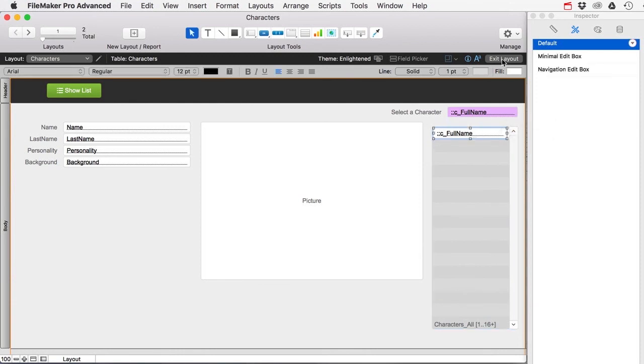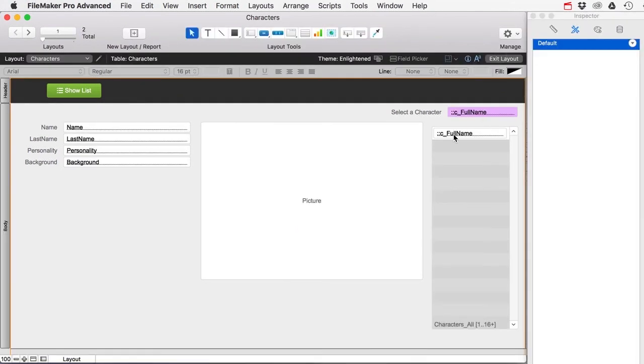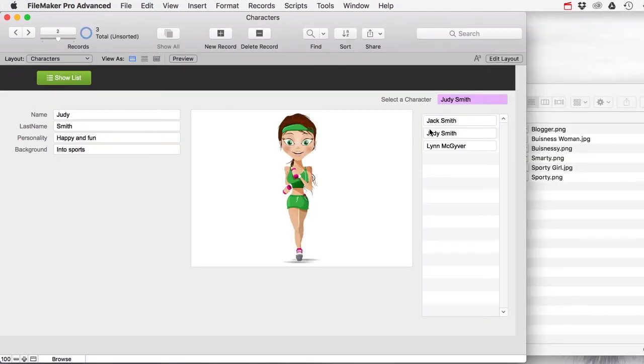Okay, cool. So now what I have to do is I just have to create this button here, and this button here, and I have to make sure that if I click this one, I will actually be going to the record for this character. Okay, so I can do this yet another way, because I've been doing this in different ways already.